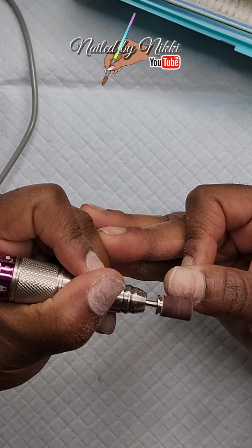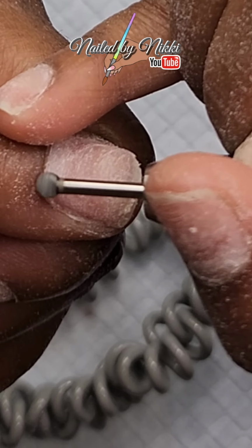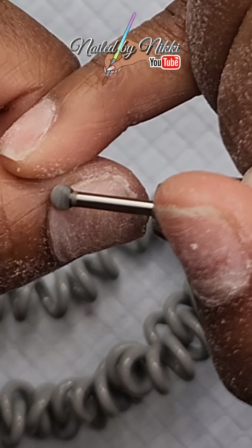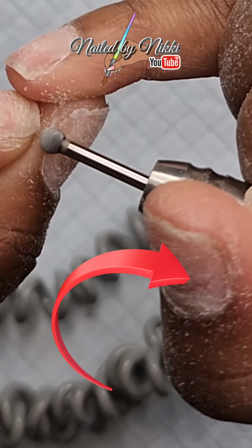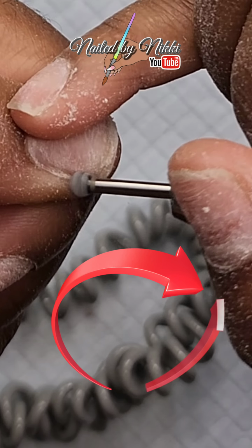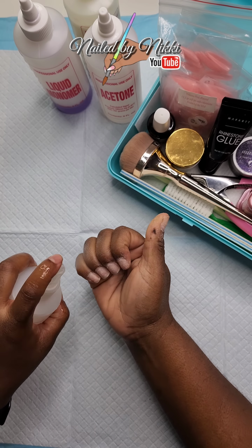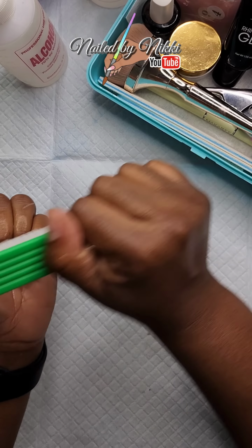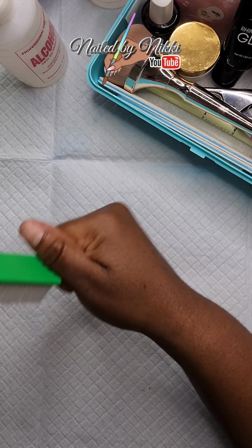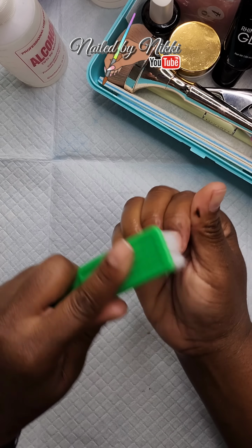But after I use the arbor band, I like to go in with my ball bit. I love a good ball bit, okay? And the key to using the ball bit is to use it in the reverse of the arbor band. So if the arbor band was going left to right, then you want to use the ball bit from right to left, because that ensures that you're cleaning the entire nail. So I hope that made sense. If not, just watch it back and you'll kind of get it. But if the arbor band went one direction, then you would use the ball bit in the opposite direction. And that, for me, really allows the nails to stay on.